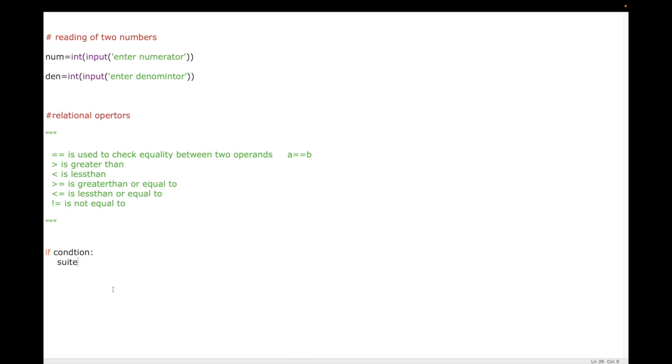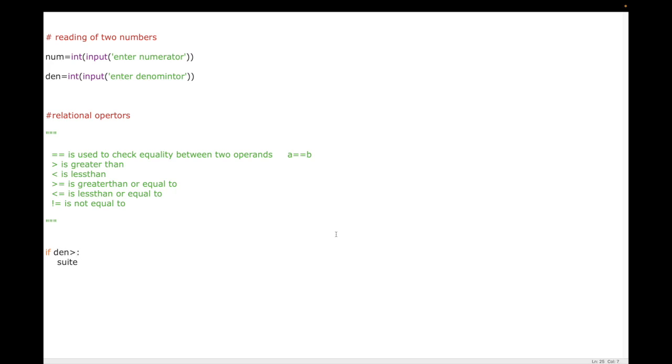For this, we need to use the is greater than operator and form one relational expression between the denominator value and 0.